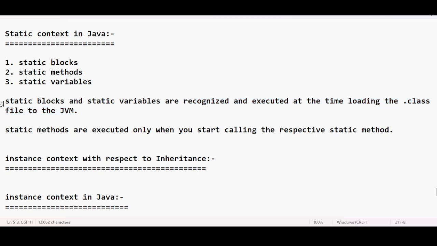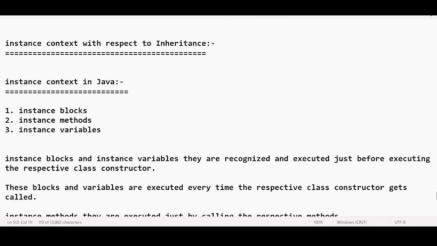The static context is recognized much before the program execution, at the time of loading the .class file. So these static blocks and variables are always recognized first, then the instance blocks.